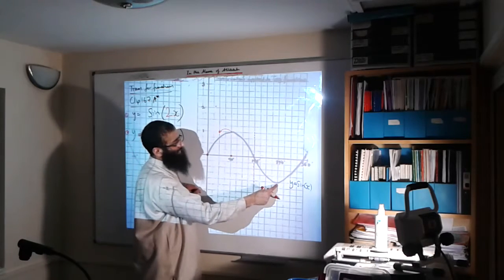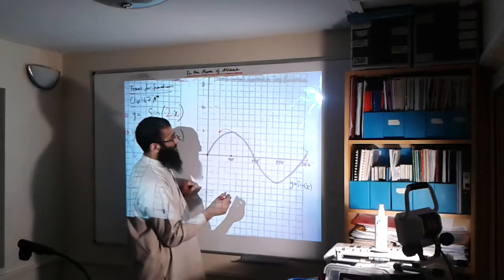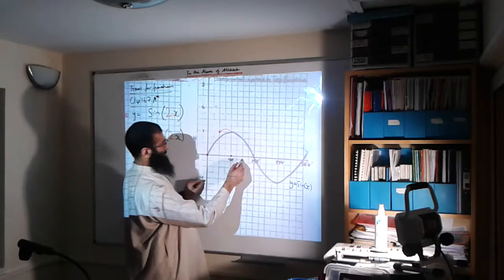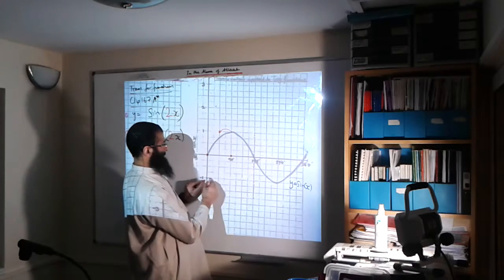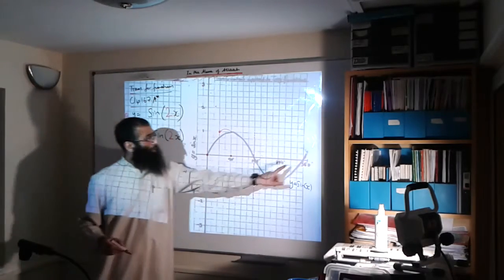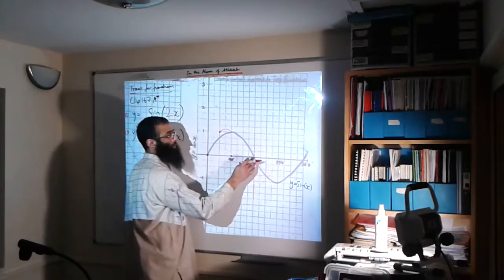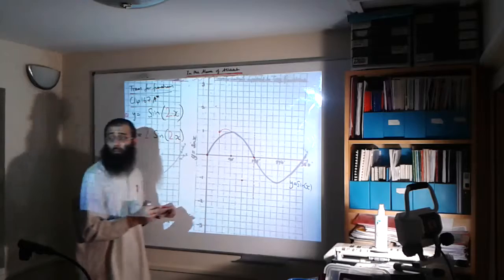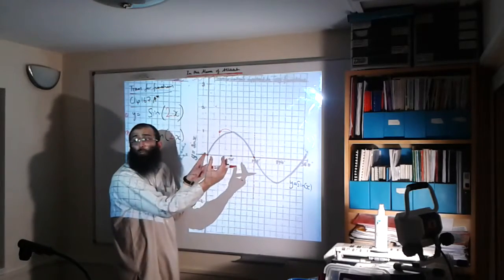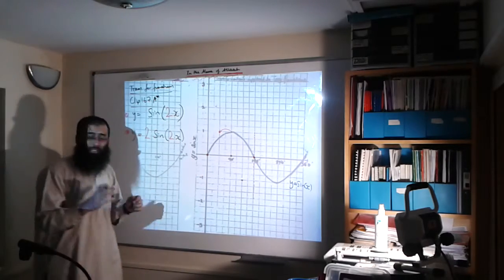Okay, now this one's 270. So that one's going to move down to 135, which is going to be here. So what's half of 360? 180. So that point there moves all the way down to here. So what was nice and big has been squeezed down in half the space. That's the effect of putting a 2 in there. You squash the graph along the x-axis.